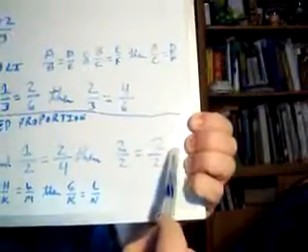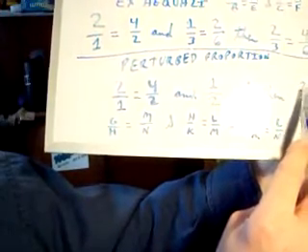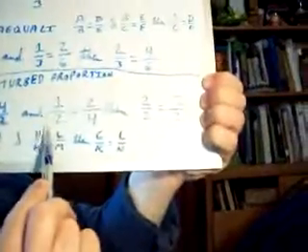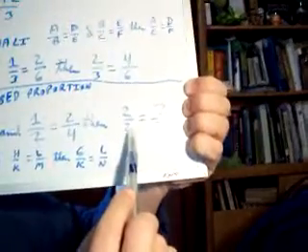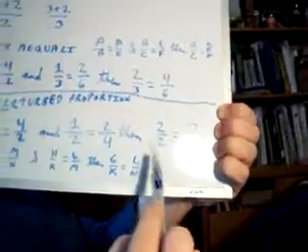So where did all these numbers come from? We're going to take the 2 right here, and we're going to place it over here. Then we're going to take the 2 right here, see this 2 right here? We're going to take it and put it over here. So that makes the first part of this proportion.